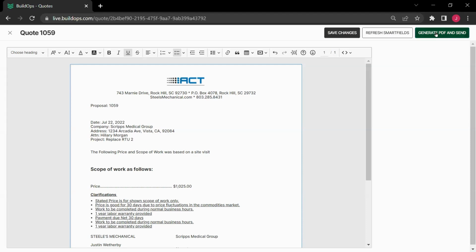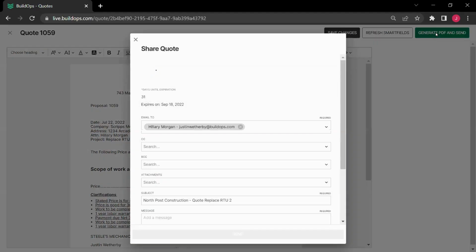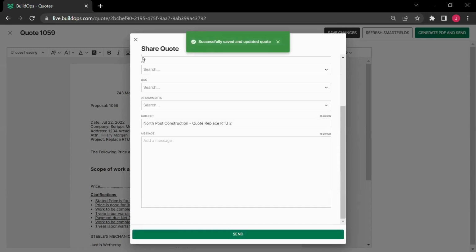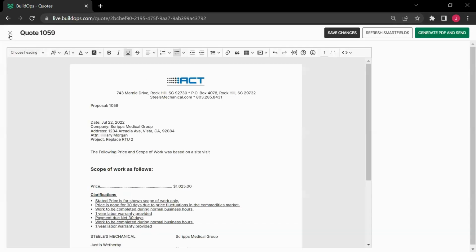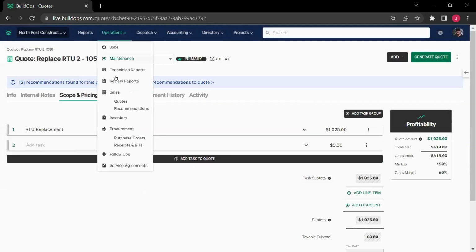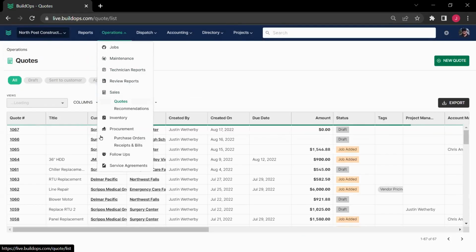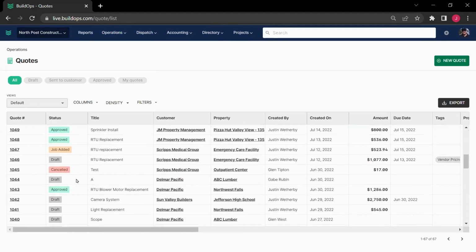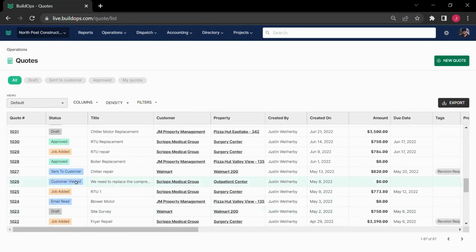Now, once you're ready to, you can go ahead and email this out of the system. You can include any number of attachments, the message of the email, and then we'll sort of kick off tracking the status of those quotes. If I jump back here to my quotes table, we'll see a number of different statuses. When I first create it, it'll start as a draft, and then I'm able to email it out of the system, and the status will be switched to sent to customer.